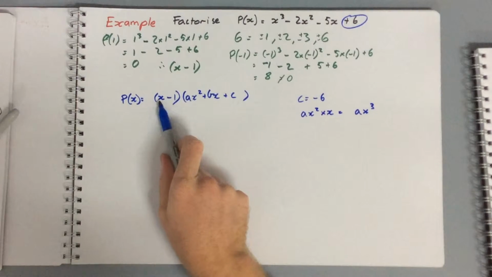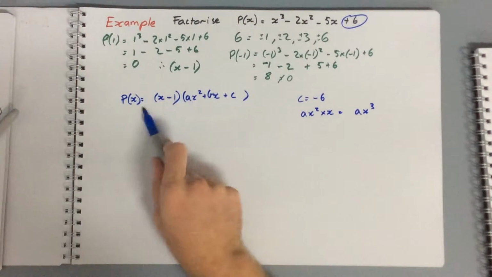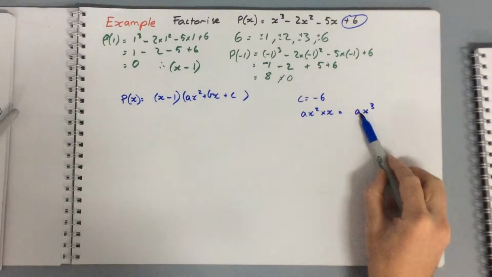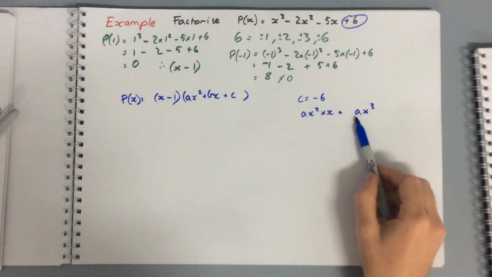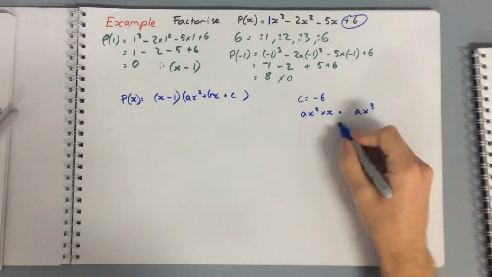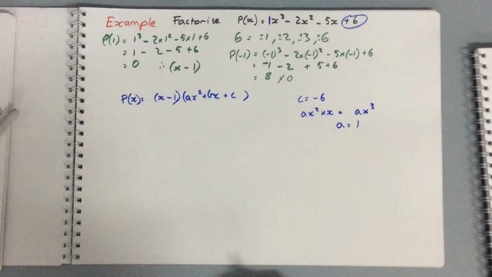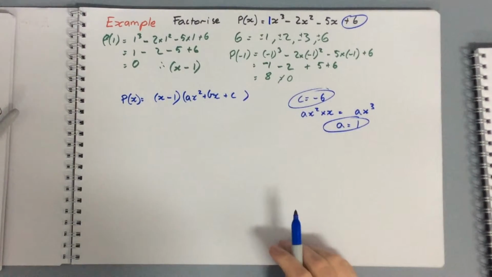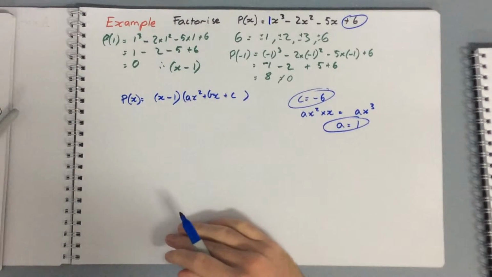We've just factorised it before. When we expand it, we would get that again. So what we're looking at is what value, okay, equating coefficients. A, what number's in front of that? Well, it's an invisible 1. So we can say A is actually equal to 1. So we've got 1, 2, just need to find B. And that's the hard part.